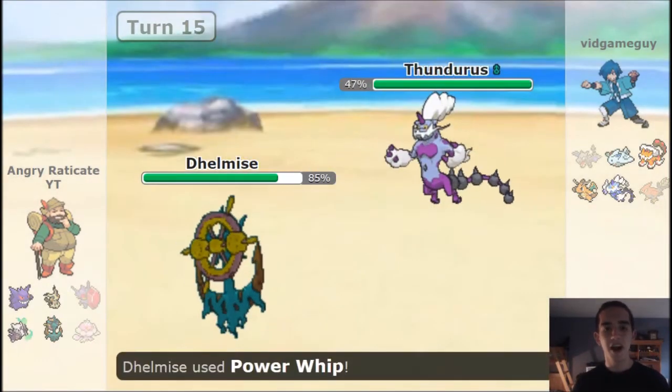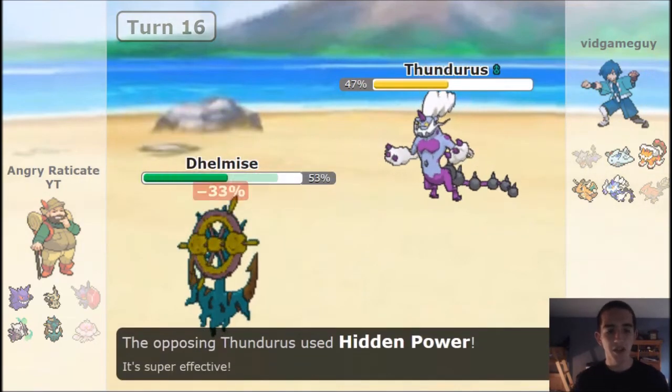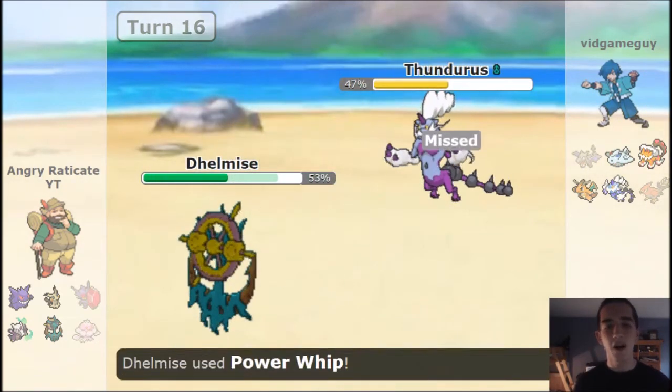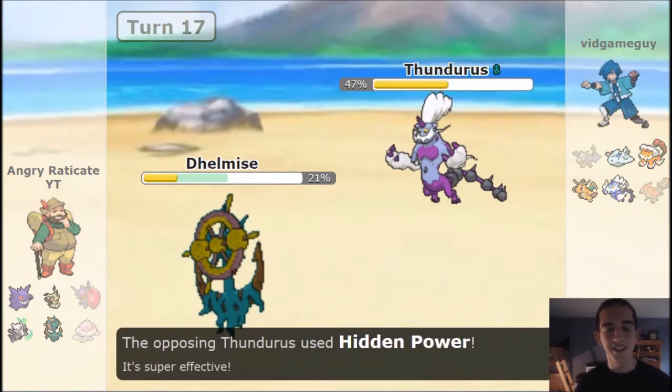Goes into a Thundurus, I go for the Power-Up. I really wanted to predict with switching out into an Alolan Marowak, but just don't get it. And we missed the Power-Up there, that would have taken him out, but that's just our luck, I guess, this fight.